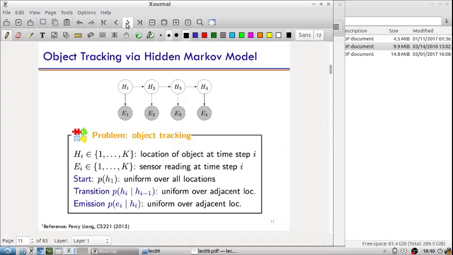So let's spend a couple of minutes on the hidden Markov model. It's a nice time series model. It's also related to something called the Kalman filter. Both are essentially Markov models. Kalman filter works for continuous random variables, and it assumes some Gaussian assumptions everywhere. The hidden Markov model is also related, but not specifically for continuous random variables. Here there's not necessarily any Gaussian assumption. Okay, so we'll see what hidden Markov models are.